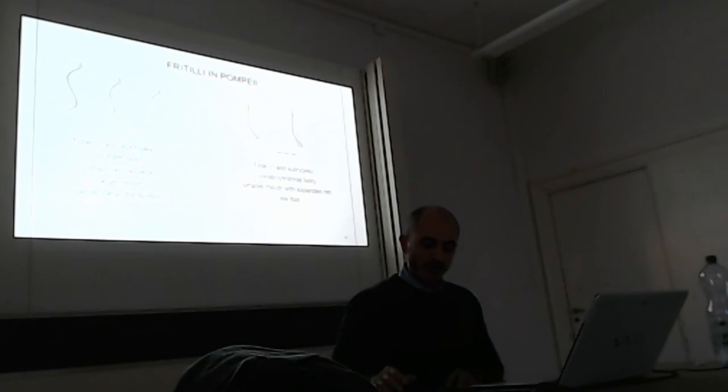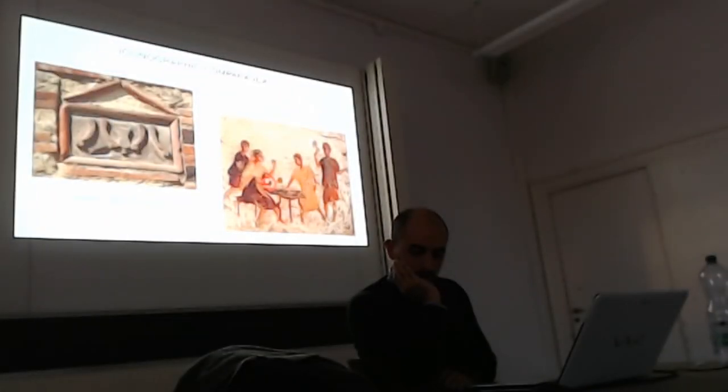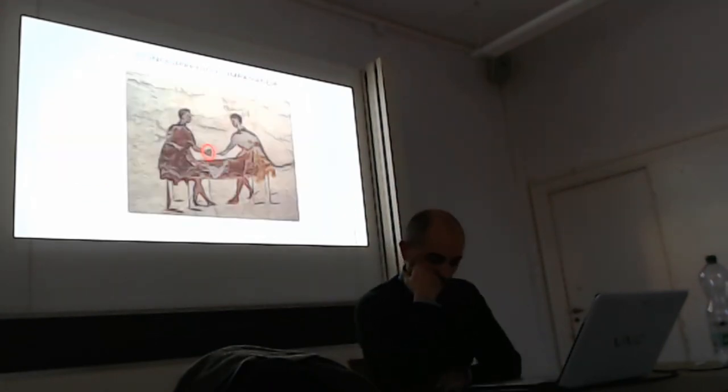In Pompeii, the word fritillus is used to indicate small pots, roughly made with a cylindrical or piriform body. For some scholars, the first typology can be interpreted as a dice shaker, for others, the second one has to be interpreted as a dice shaker, as suggested by iconographic evidence in Pompeii, for example, caupona signs and some frescoes from caupones. It's evident in the representation of the piriform typology of fritillus, while in the fresco the typology used by the players is less clear.